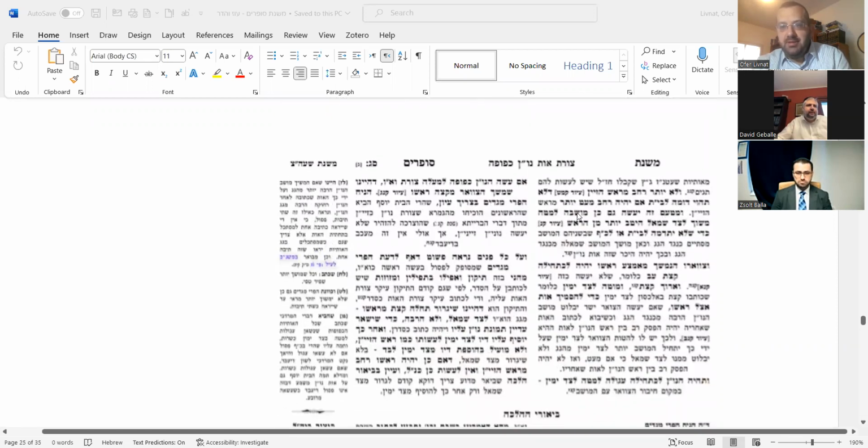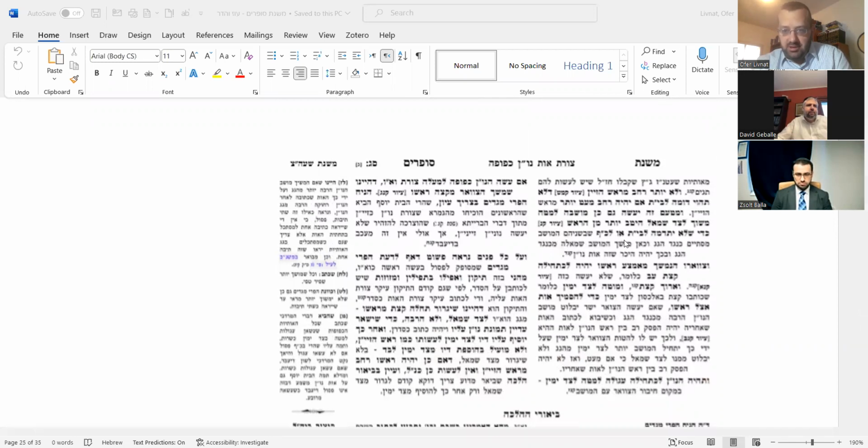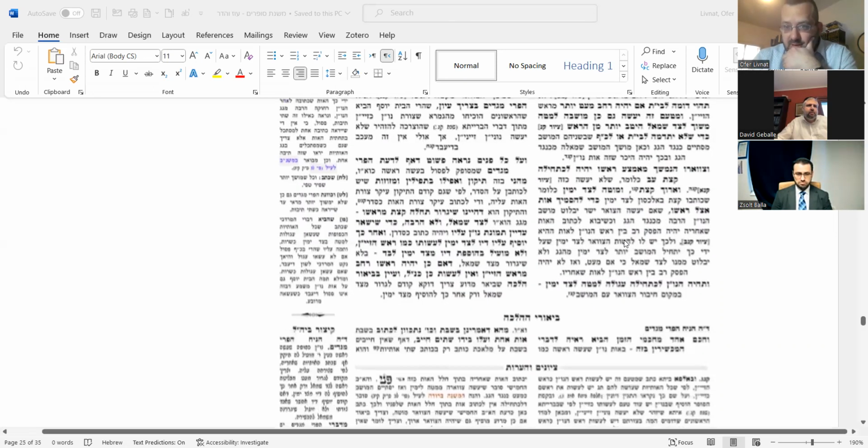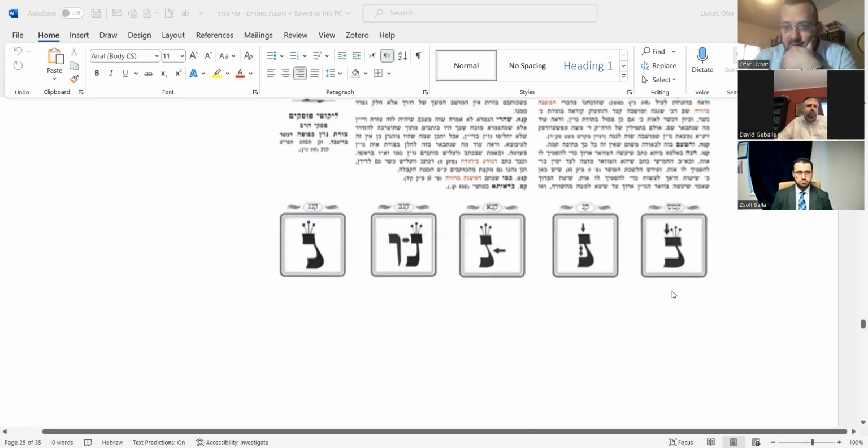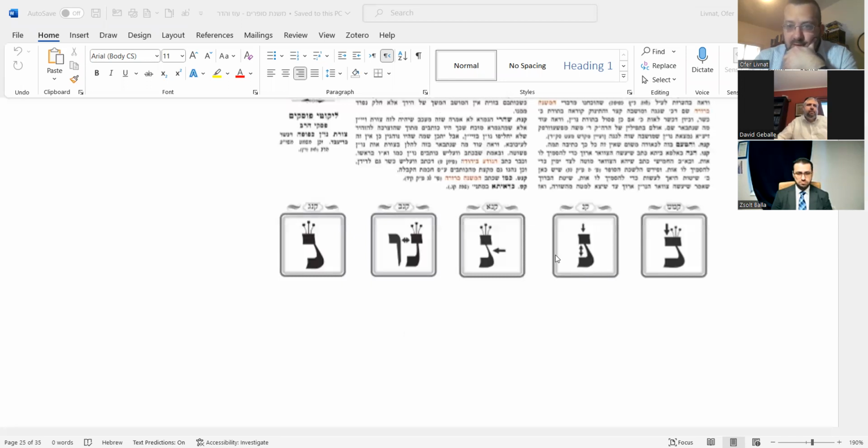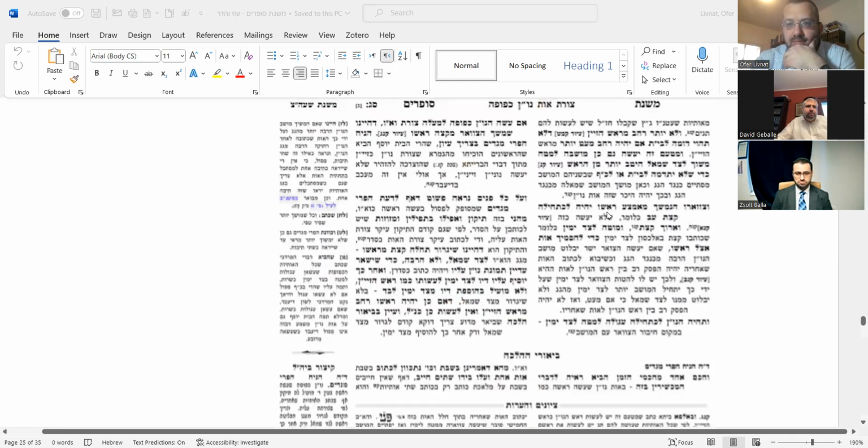ומטעם זה יעשה גם כן מושבה למטה משוך לצד שמאל היטב יותר מן הראש, כדי שלא תידמה לבית או לכף. Okay, again, the concern is that it will end up looking like a bet or a kaf. So the way to avoid that is that you make the bottom part of the nun a bit longer on the bottom to the left than the top part. Because again, a bet and a kaf are even on the left side. But the nun, you want to extend it a little bit longer, so that's the distinction.